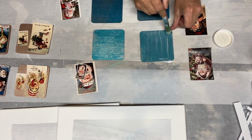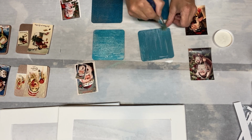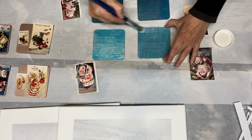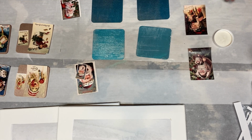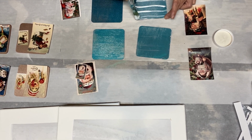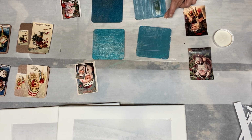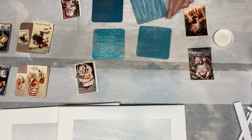I spray painted these coasters yesterday, so they've had quite a while to dry. So I'm going to do them all first. So, you know, just cake it on there. I don't mean you want a lot of lines to have to smooth out, but you do want all of it covered.